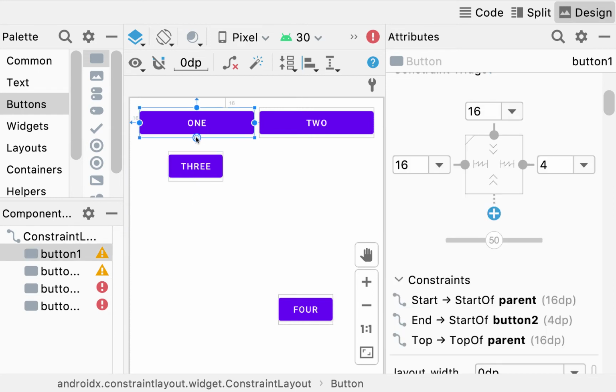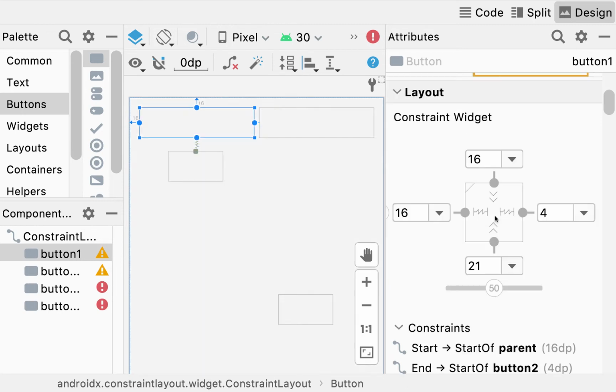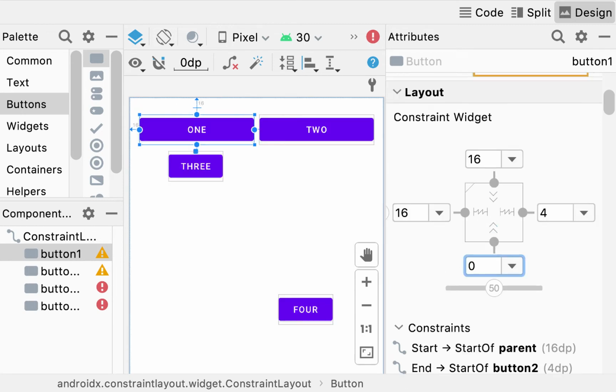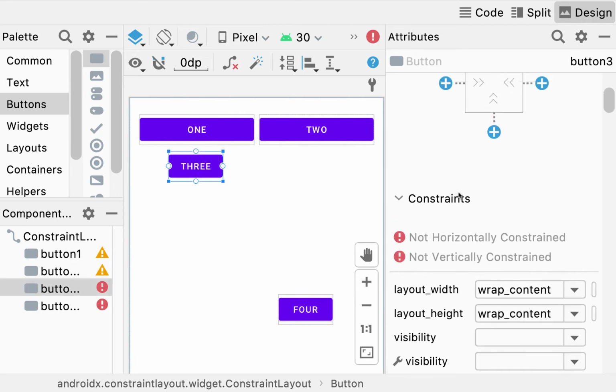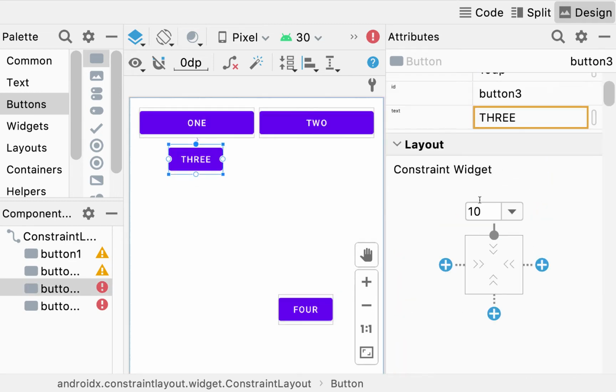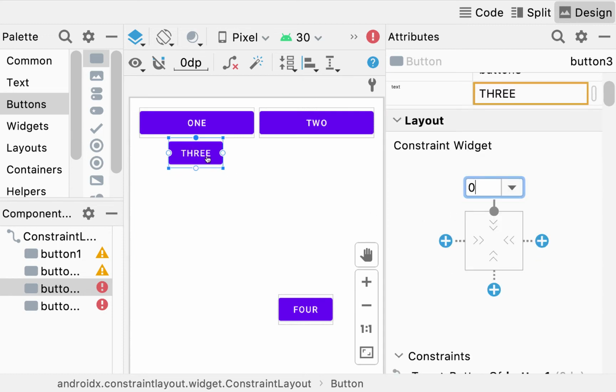So I'm going to specify that 1's bottom should be 0 from the top of 3, and 3's top should be 0 from the bottom of 1. Okay, the reason why I'm not putting 4 dp padding here is because you can see there's a natural layout margin around buttons to begin with. So now their layout margins are nice and flush with each other.